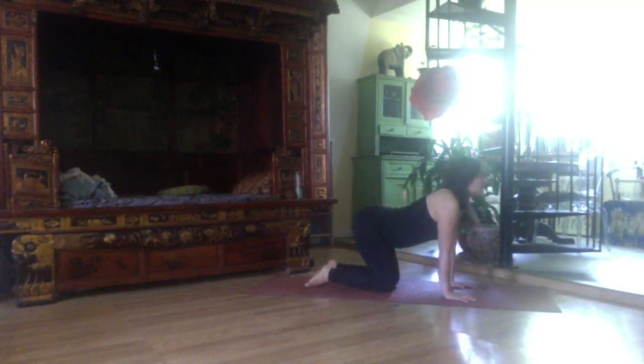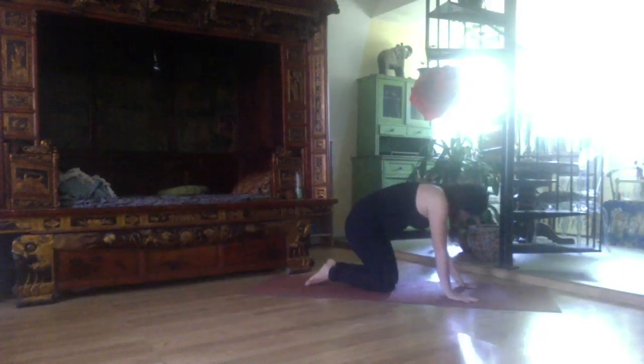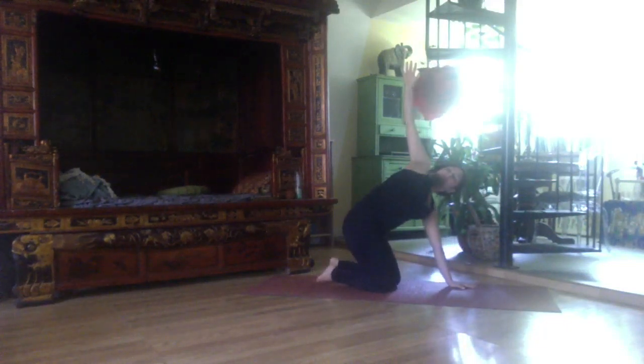Inhaling up, exhaling, rounding your spine. Cat pose. Shift back into a neutral tabletop. Press that left hand onto the floor. Lift your right arm up towards the ceiling and hold.